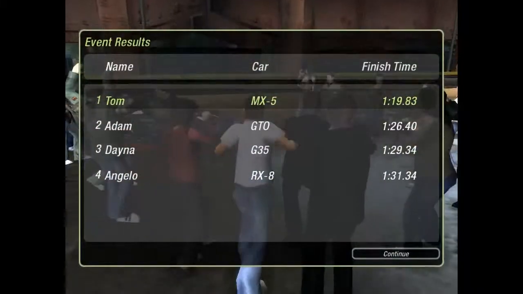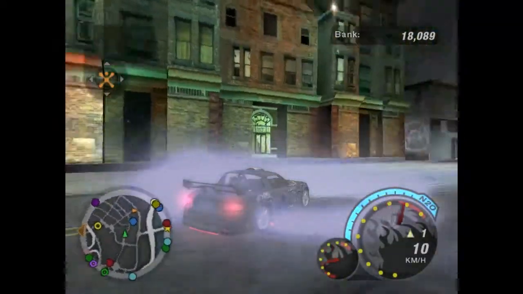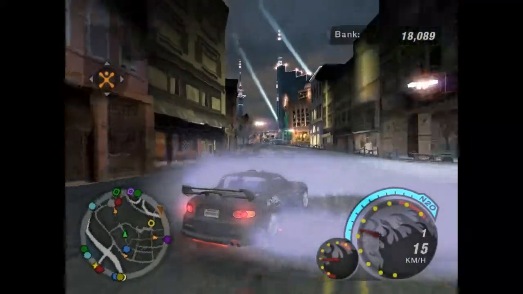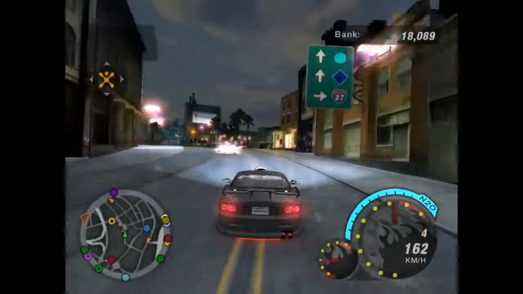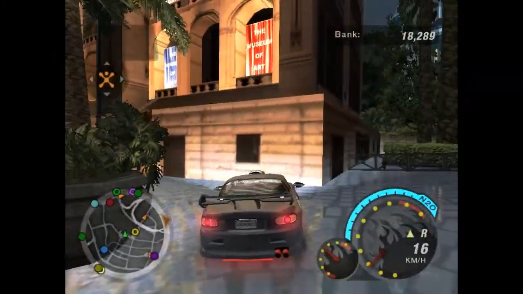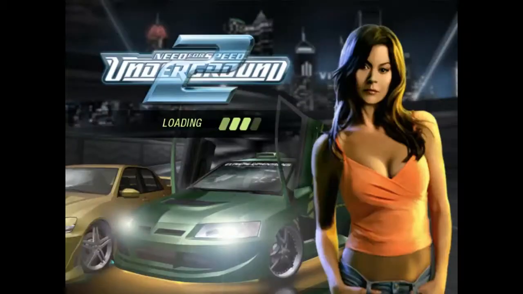119.83 for 4 laps. Man. Did I unlock something here? No, I didn't. Come on, it just can't go straight. That was a burnout, I guess. Oh, there's some money lying around here. Thank you. There's some more here. There's also a URL race here. So let's do that.